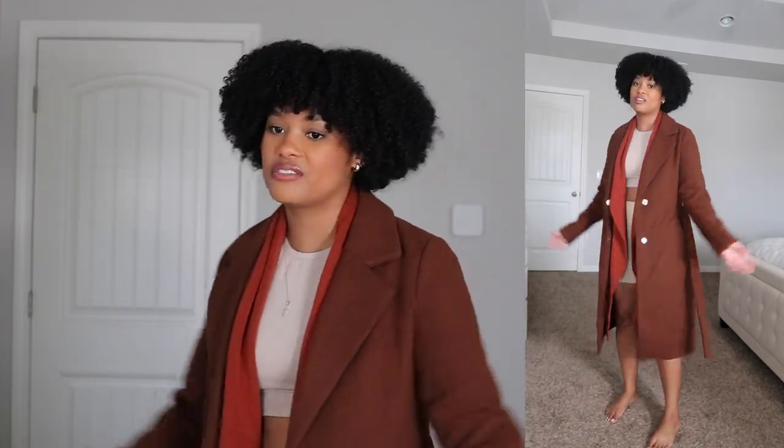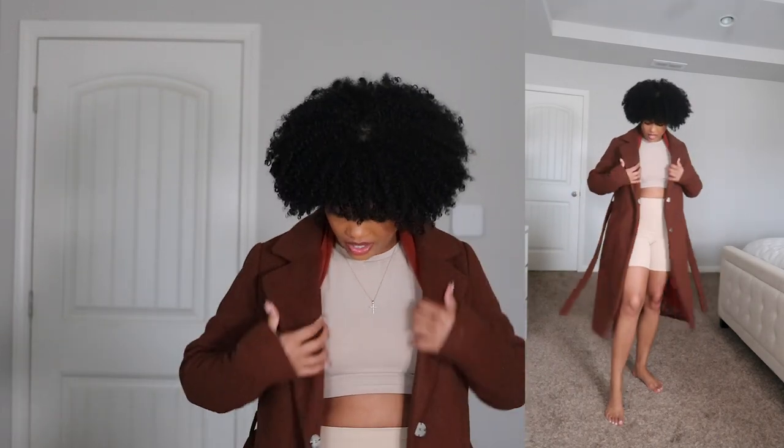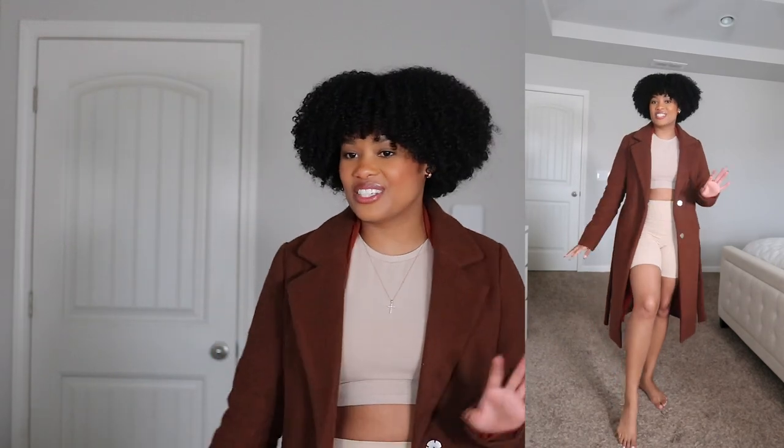It's just everything. Y'all have seen me actually style this coat already with bike shorts as well, even without the layer. Let me kind of tuck it in a little bit so y'all can get a little bit of the vibe. See, like even without the layer underneath, this is still a vibe, especially with bike shorts. I love this coat with bike shorts. So cute. So remember when I was talking about that contrast? So again, I might be working out or I might just be chilling, you don't know, but boom, nah, we are fashionable, we are put together. So that's kind of what this coat gives.